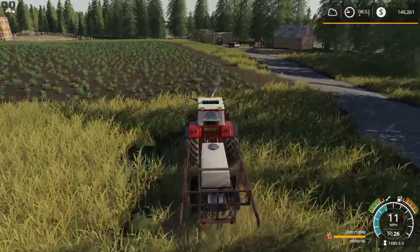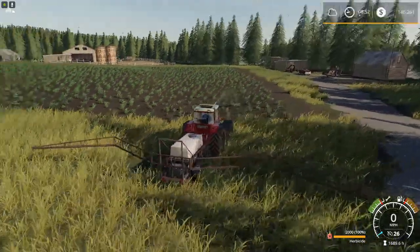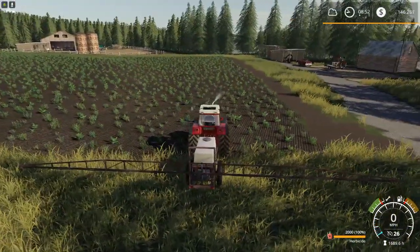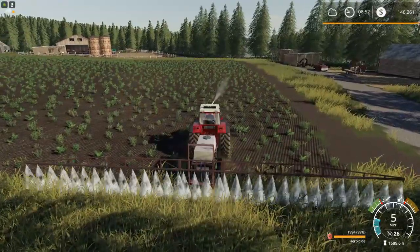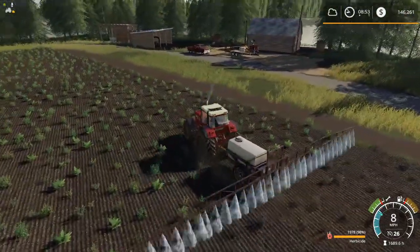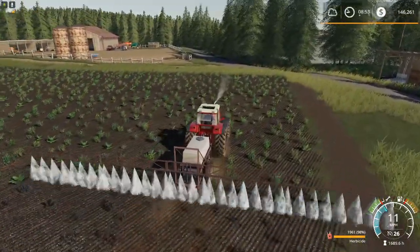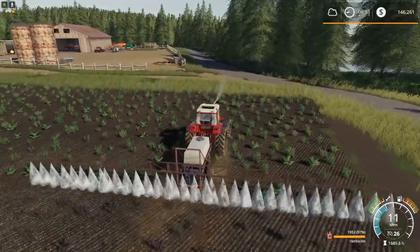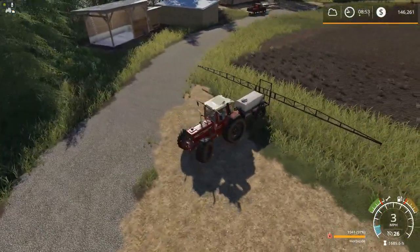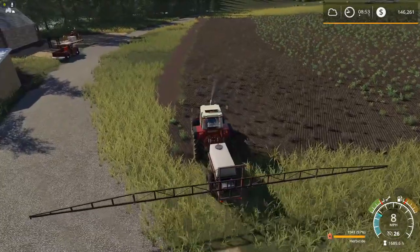Alright, here we are. And let's see what this thing will do. So, spread out the arms like so. Oh, it sprays real nice. Look at that. And boom, it is knocking those weeds dead. Check it out. Killing them right off. I mean, it's herbicide, I guess, it would kill them right off, but the sprayer is not killing them. The sprayer is just the tool needed to get rid of these weeds. Outstanding. Look at that. Just boom, gone. It's apparently very mobile too.